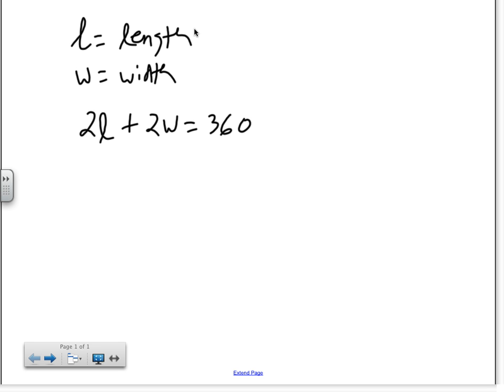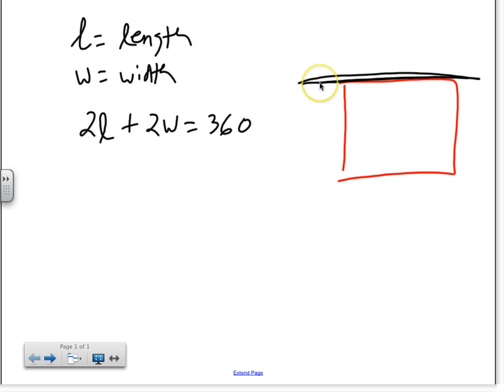We know that we only need to fence 3 sides of the rectangle. I'll go ahead and draw you a figure. For this rectangle right here, imagine this black part is the wall, so you don't have to fence that part. You are fencing 2 widths and 1 length. So do you agree that this would be the scenario? You all 4 agree? Yeah.